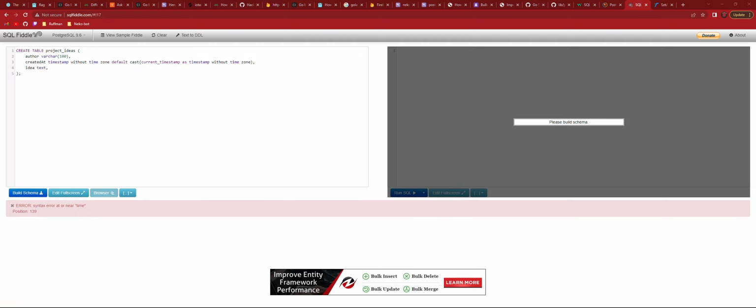Okay, so let's try. Actually, there is a syntax error on a parenthesis. Yeah, that's true. Comma. I also got that. Yeah, just remove the comma. It's working. The last comma, right? Yeah, it's the last one on the text. Yeah, it worked. Nice. Okay, we need a primary key for the thing. I think it will assume an auto increment thing. Yeah, we're going to assume an auto increment thing.